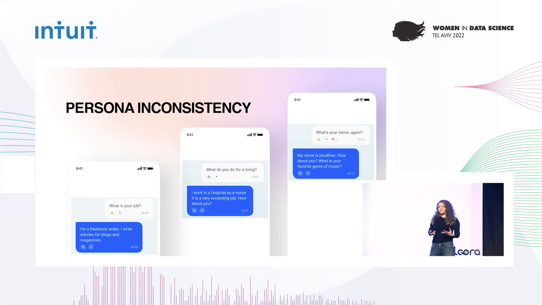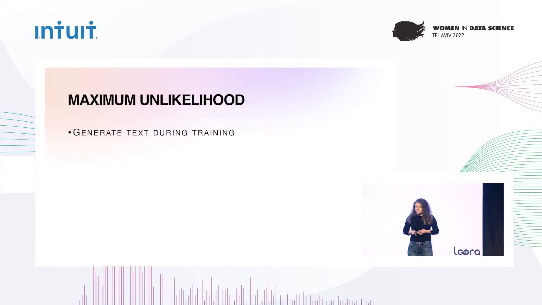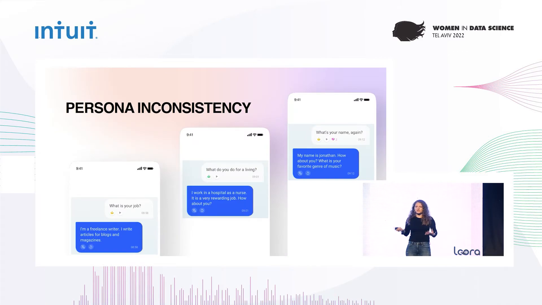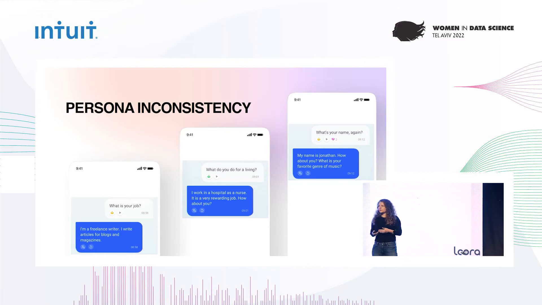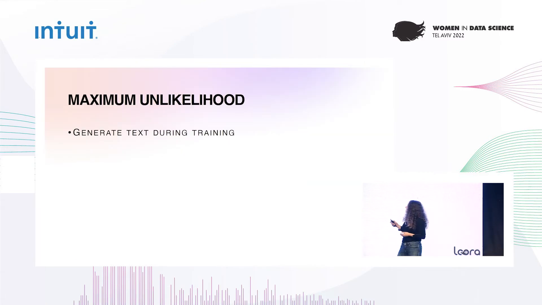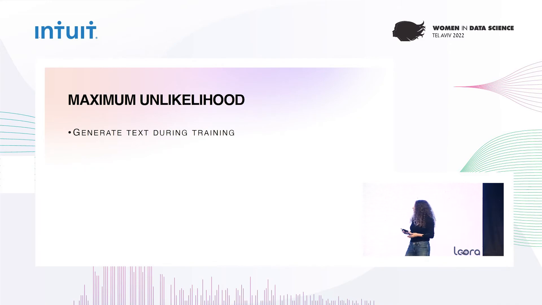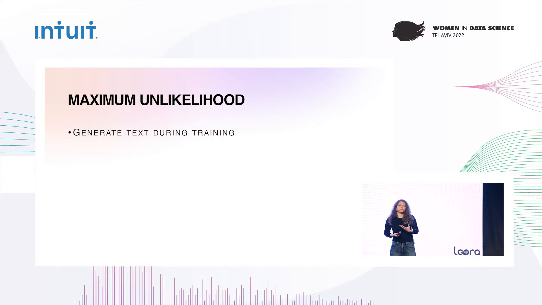So what can we do to address this problem? Here, maximum likelihood comes into the picture — it's a general framework that can be applied to many different kinds of problems. During training, in addition to generating just the next token, you stop and you generate a whole sequence, token by token, in an autoregressive way. Then you look at the sequence and check if it contains some sort of problem according to your definition of a problem.